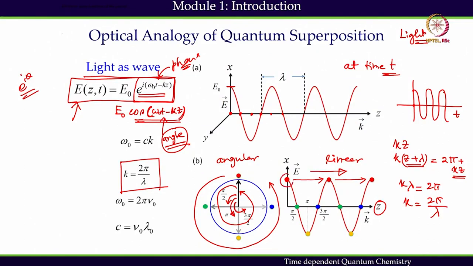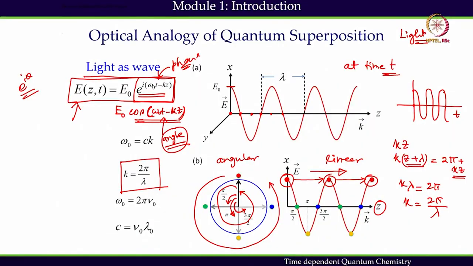When light propagates through the medium, its electric field is oscillating in the medium, and we have somehow managed to find out a red color light which will be turned on whenever the electric field is maximum. Which means that I am collecting the phase, this one and this one. So red color will blink after certain time, red color blinks after certain time, red color blinks. And the question is, with what velocity is this whole thing propagating?